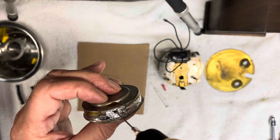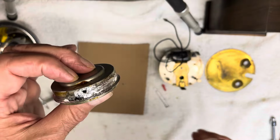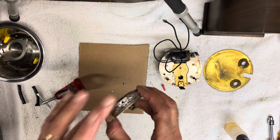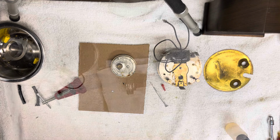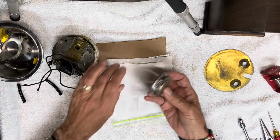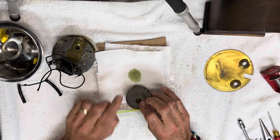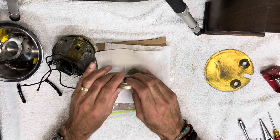And once it's full, I'm going to let it soak, usually overnight, at least 12 hours or so. And that helps to loosen up any old oil that's in here. So we'll give that some time. It's been about 12 hours, so now I'm going to drain the liquid wrench from here. And you can see all that green, that's the old oil.